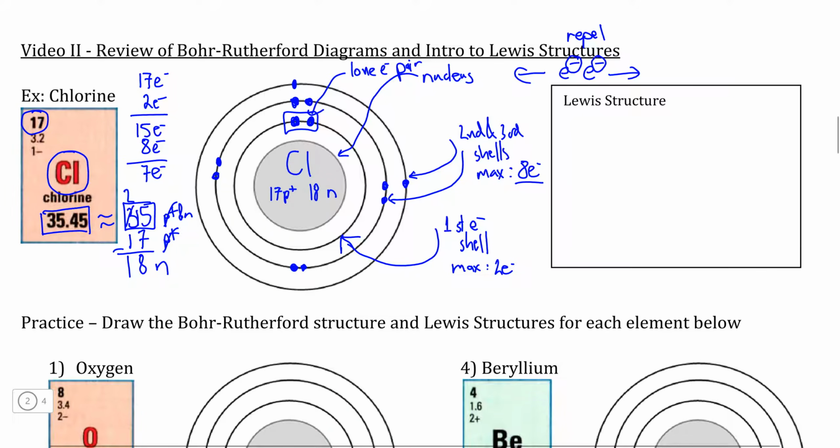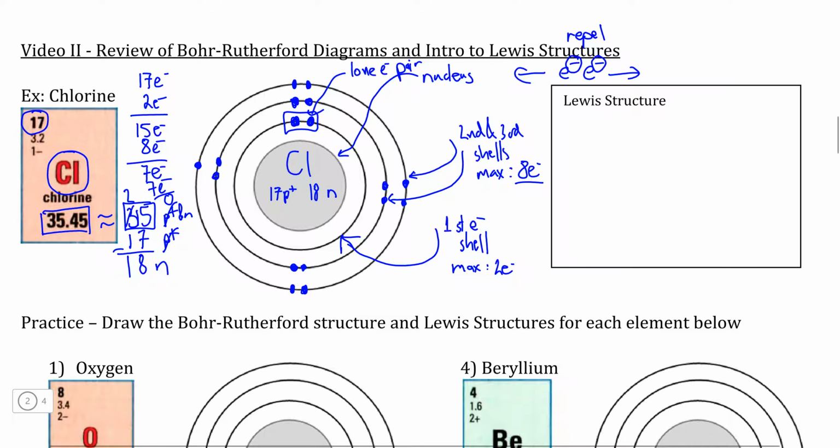But we add the electrons to the third shell in the same way. 1, 2, 3, 4. So we add 4 electrons before we start to pair, and then we go 5, 6, 7. And at this point, 7 minus 7 is, of course, 0. So keeping this total running tally here shows us that we have added all 17 of chlorine's electrons. And if we want to double check, we have 2 in the first shell, plus 8 in the second shell. 2 plus 8 is 10, plus 7 in the third shell, which is a total of 17, and we are done.